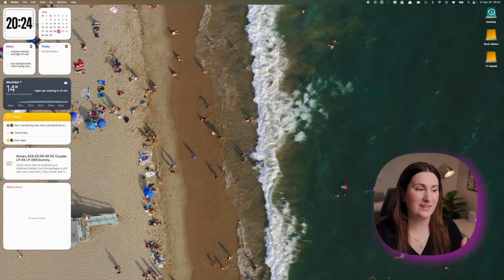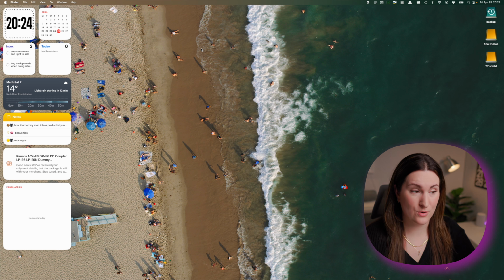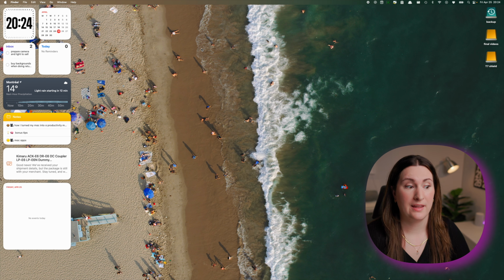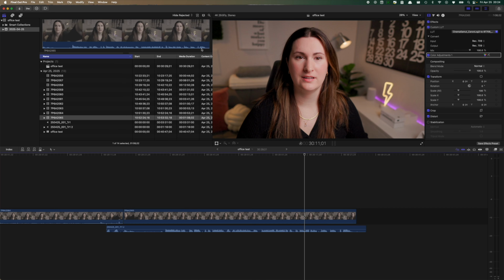Now, next up, I am a huge fan of widgets. I just find they're a great way to see information quickly and easily at a glance. And so I do have a lot of widgets on my desktop, on my home screen. However, when I'm in a desktop where the app is almost full screen here, it blocks the widgets and I can't see them.